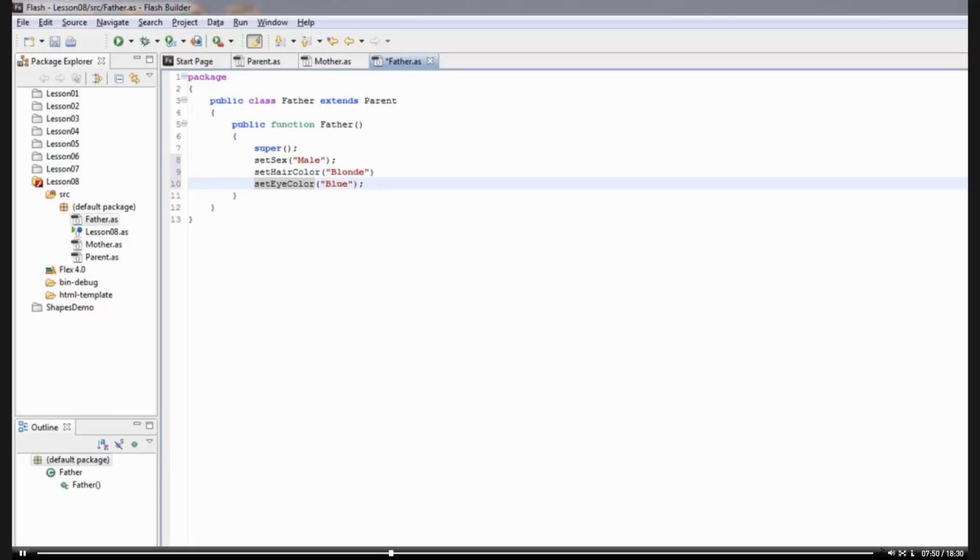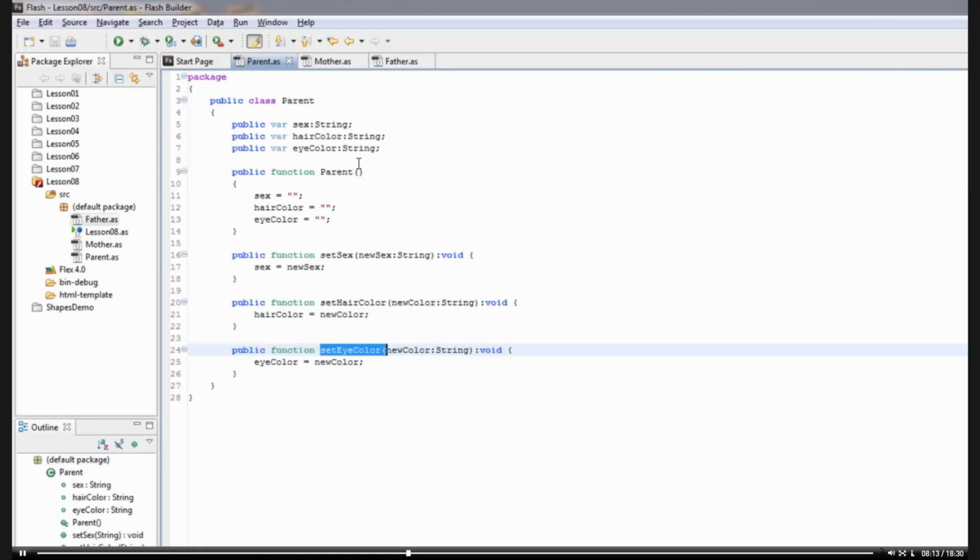So here now we've created the father class, and the father class again is just an extension of the parent class, and we're calling each of the three methods and assigning the values to the sex, hair color, and eye color property using each of those three methods. So those are the objects, the classes that we're using to demonstrate inheritance here, having father and mother each extend that parent class that we originally created.